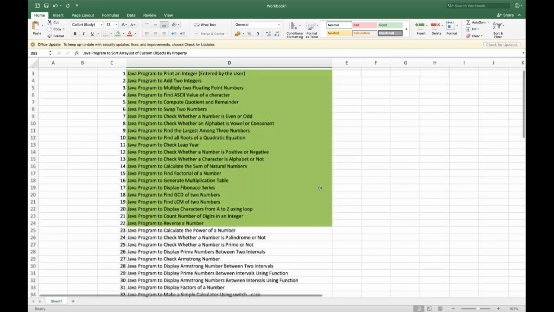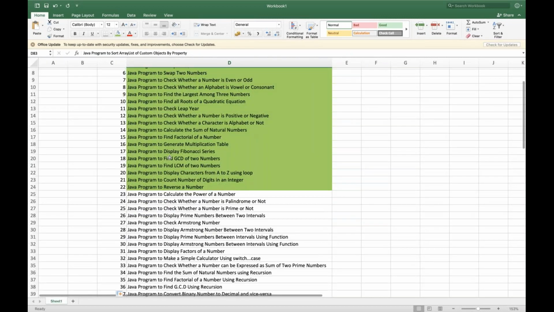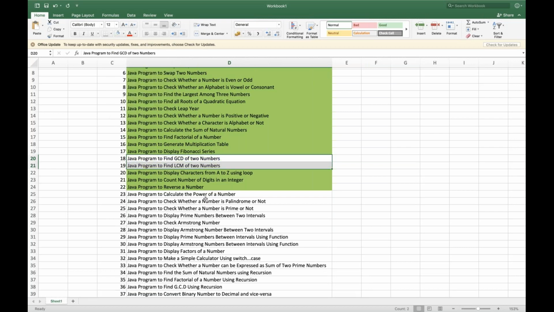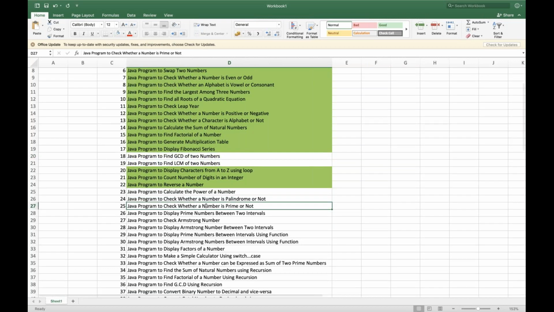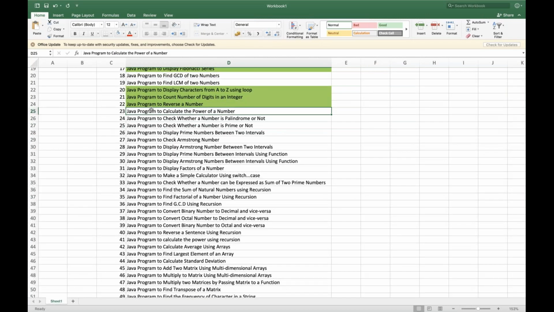And so far, we have seen different examples like that. The GCD of two numbers and LCM of two numbers, we will do it later. So I'm just marking it as not filled like this. Other than that, most of the things we have already seen up to 22. Today we will see 8 to 9 more programs in this particular video. So without wasting time, let's start.